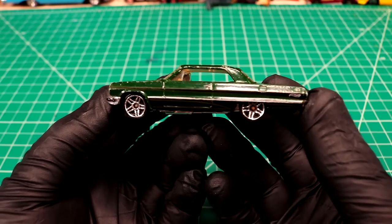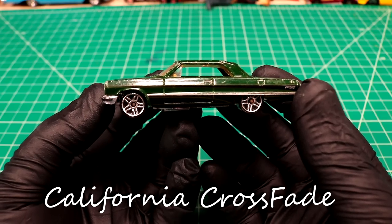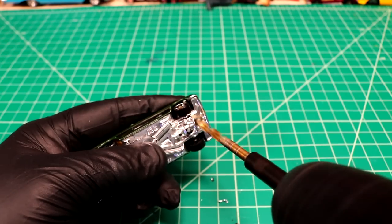In today's video, we're going to do a real cool retro paint job. Let's call it the California CrossFade. Let's begin.